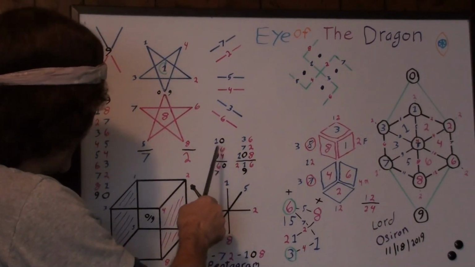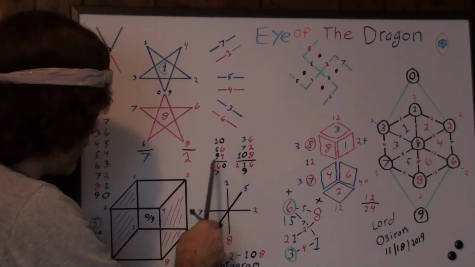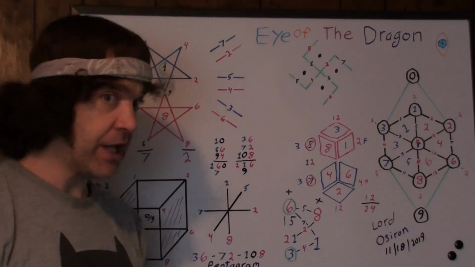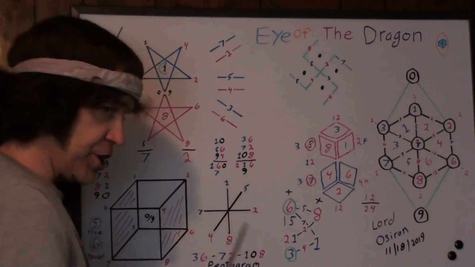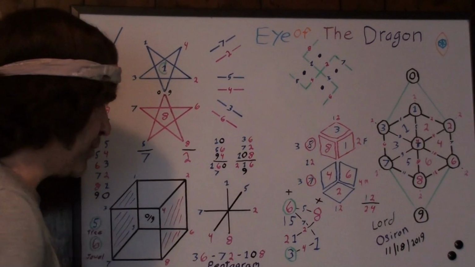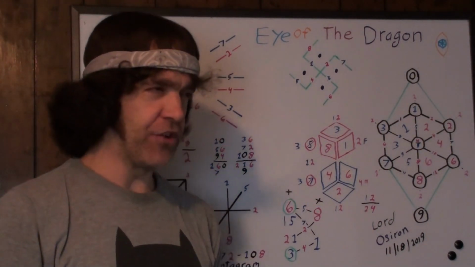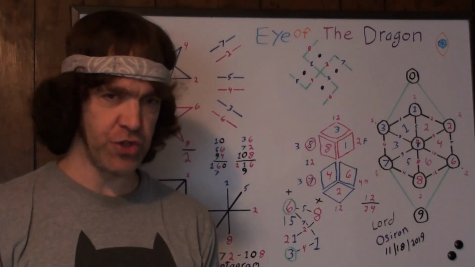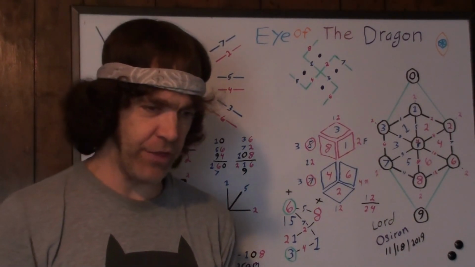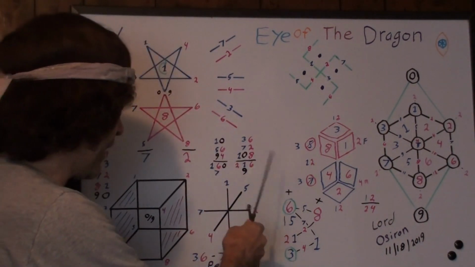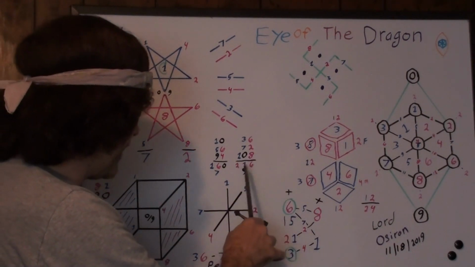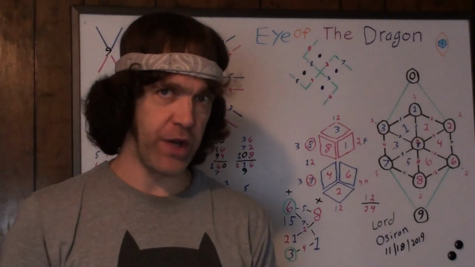When you add the 10, 56, and 94, that reveals 160, which reduces to a 7. And remember, the cube is best represented by 7, if you watch the previous videos. And then this side here, the 36, 72, and the 108, when you add those up, they become 216. Now, there's a lot of people who love that number 216. Lucius Kahn and a few other guys call that number the number of God, and they have their reasons why they do that. So now, the cube reveals these numbers, and that's the pentagram. When you add them together, that reveals 216, which, of course, reduces to a 9.